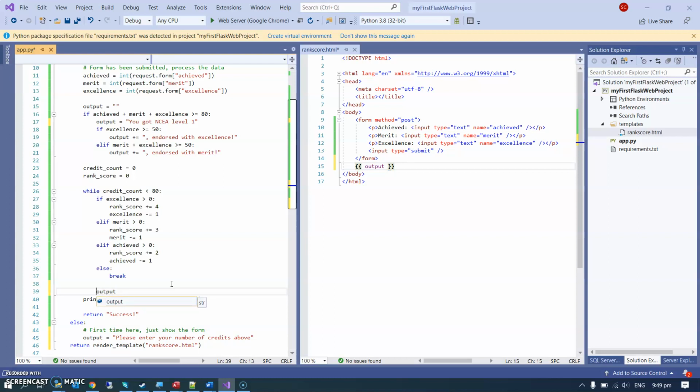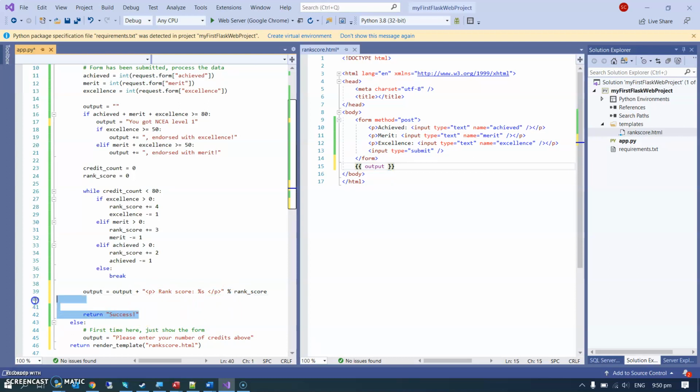So output, wrong level of indentation, output equals output plus, actually, yeah, no, I'll do it this way. It's not the prettiest way. So I'm going to add on a paragraph tag. So we take it onto the next line and say rank score. Actually, I've already got that correctly down here, haven't I? So rank score, Control C. Doing this real time, probably stuffing it up. And get rid of this line here, and then check that I've got all my speech marks and everything lined up. I don't need to have that like that, do I? I can just do that. Yep. %s, and let's be neat and tidy with our paragraph tag. So output equals output. That might work.